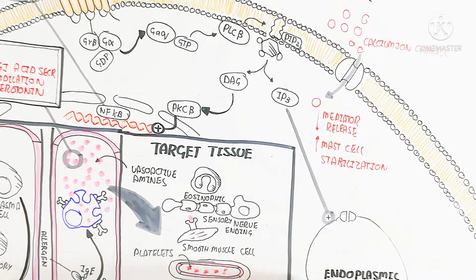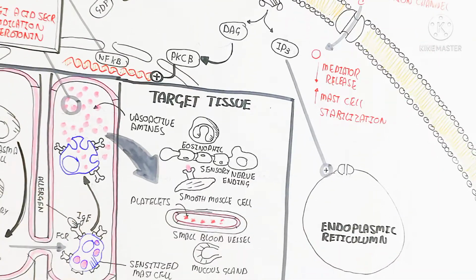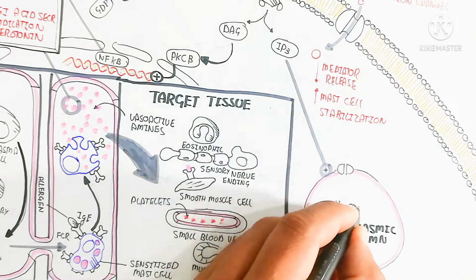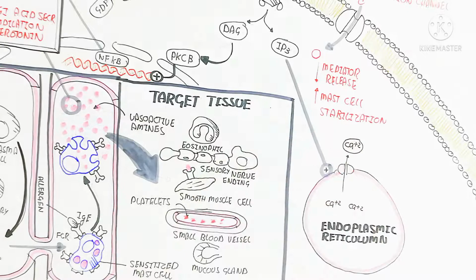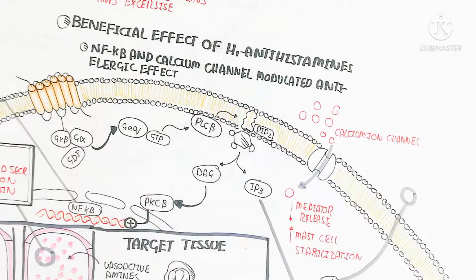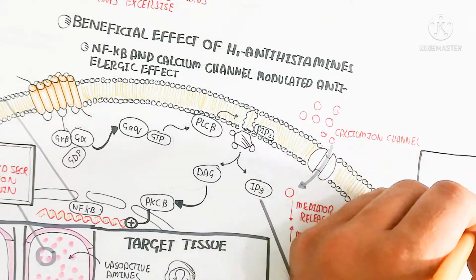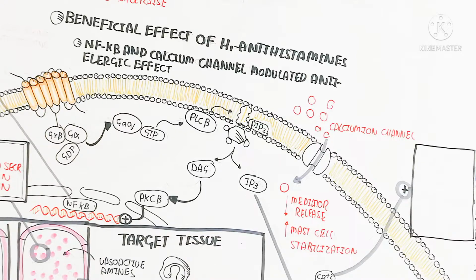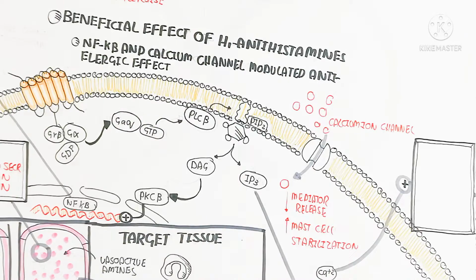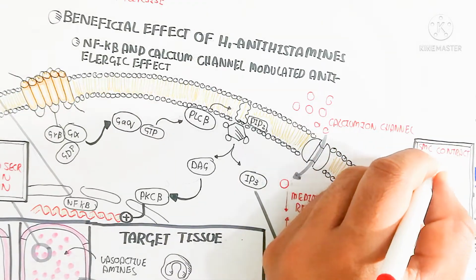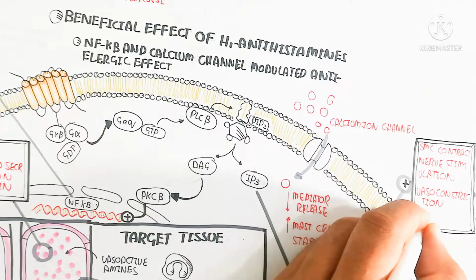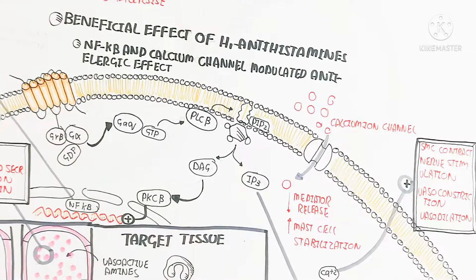And in this way, the mast cell and IP3 will stimulate the endoplasmic reticulum for efflux of the calcium through a calcium sensitivity through IP3. And in this way, when H1 antihistamines are inhibited, the antihistamine drug will inhibit. So in this way, smooth muscle contraction, nerve stimulation, vasoconstriction, and vasodilation will be increased. If not, the cascade of phosphorylation will lead to inhibiting these things and these factors.